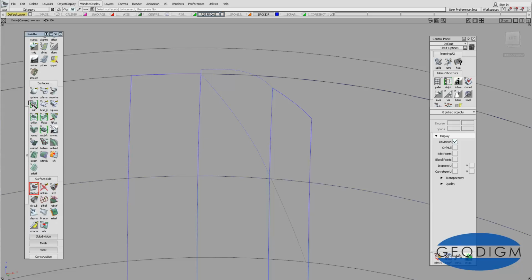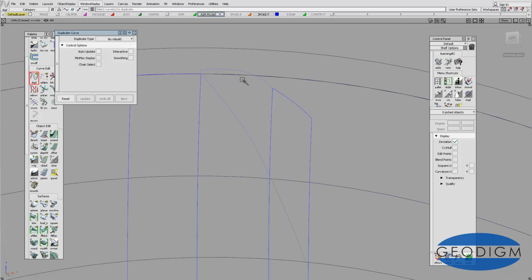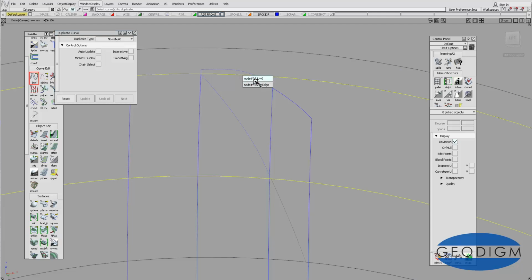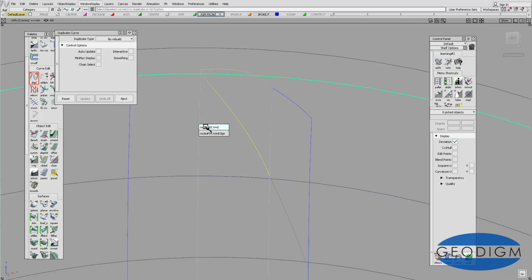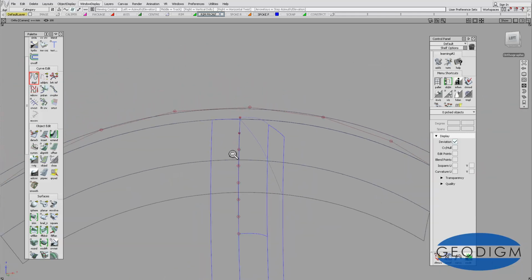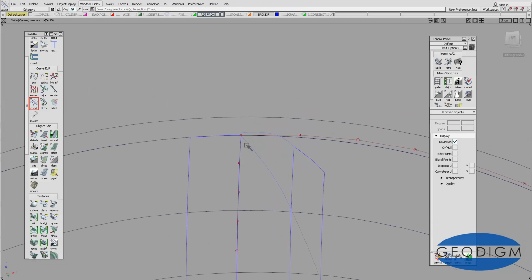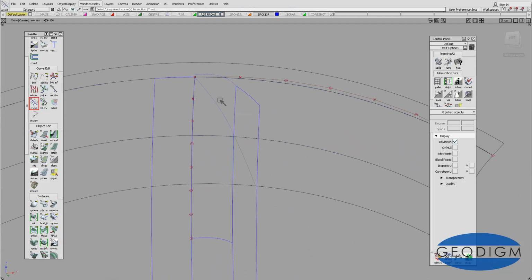So I'm going to do that by creating some curves on the edges. So if I use duplicate with no rebuild, that will allow me to pick an edge, doesn't matter which one, that one there and this one here, and press the space bar, and we've now got two curves which are exact reproductions of those edges. And let's trim those back to each other. So we'll put trim on. I'm going to trim that one back to that one, and the same the other way. So we've trimmed them to each other. So we've now got an actual corner point, which is what we're going to use for construction purposes.